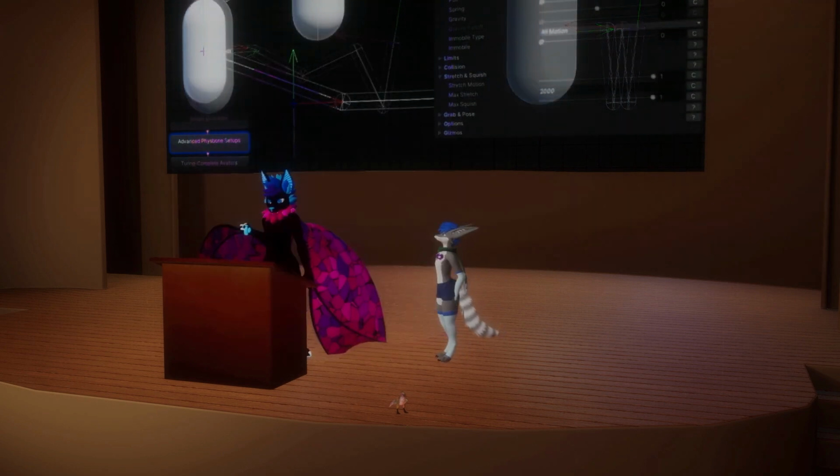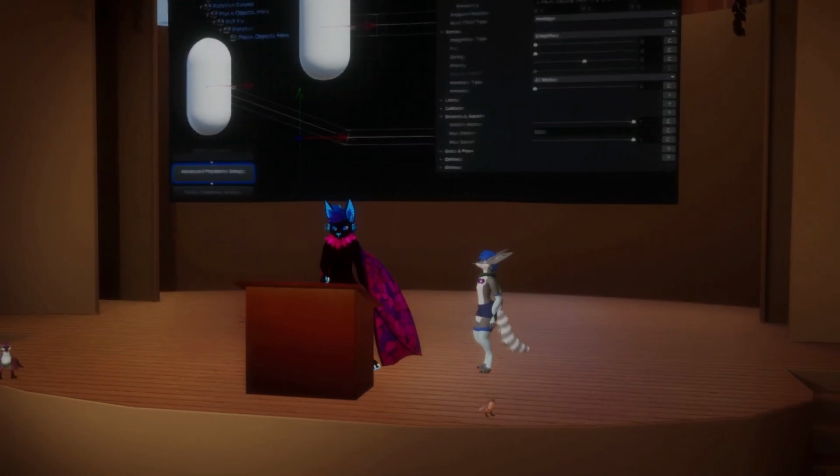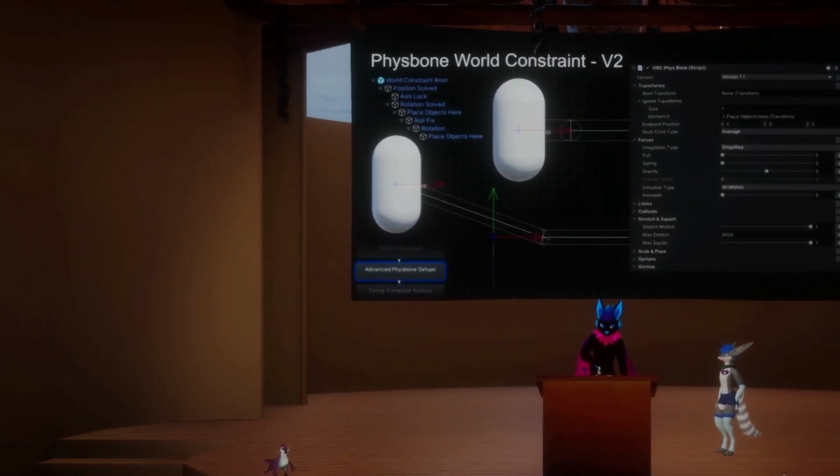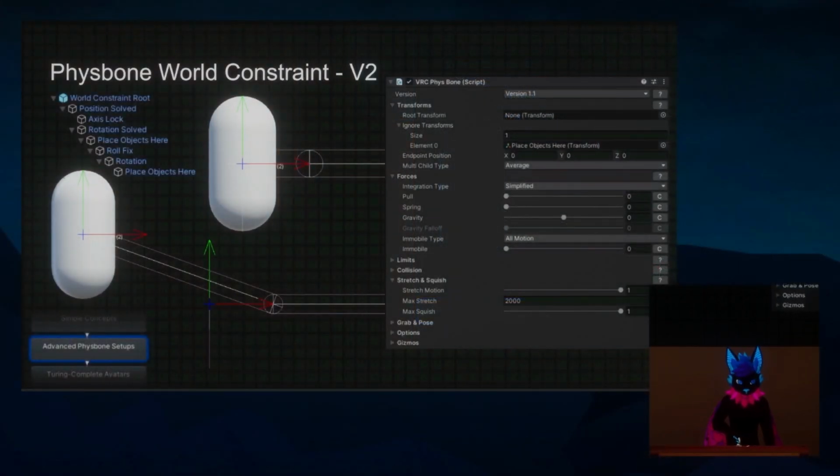But now that we have stretch bones, we can essentially get an unlimited distance world constraint. This one I also won't go over much because I'm actually running tight on time already, because I probably talked about stuff more than I should have, but you essentially have two bones. One goes out to, there's a really weird thing where if you have multi-child type to average, it'll solve the position of those two children, but it won't do anything to the rotation. So you can essentially lock the axis.